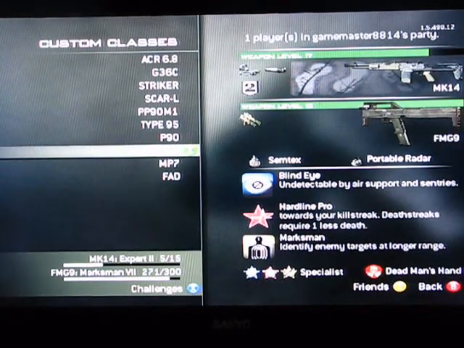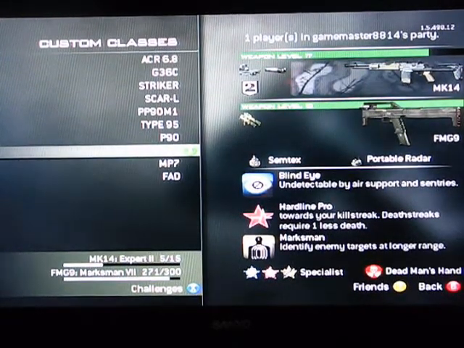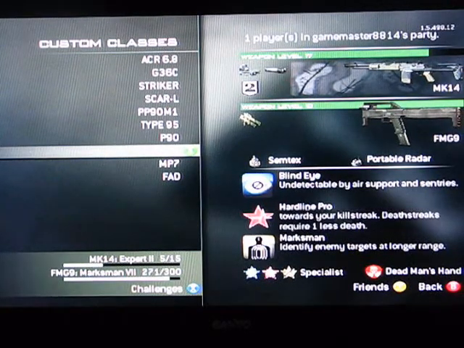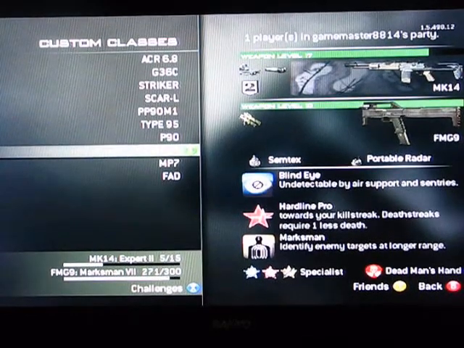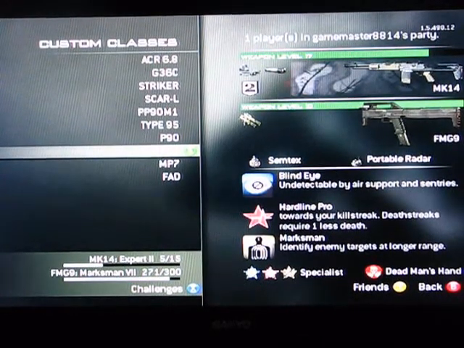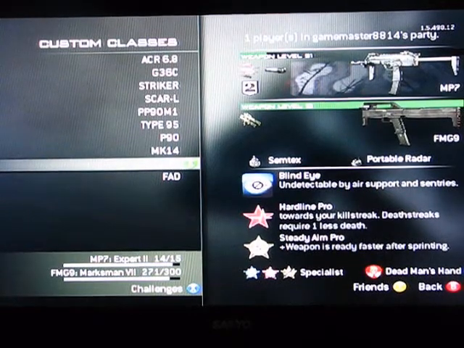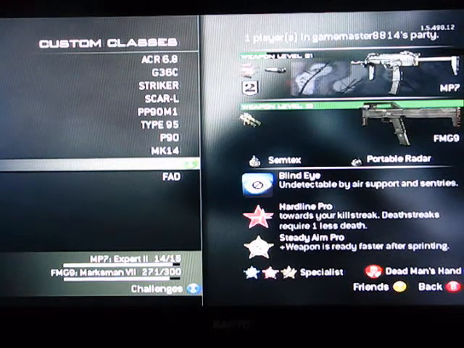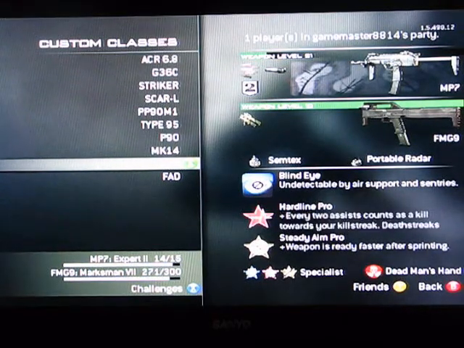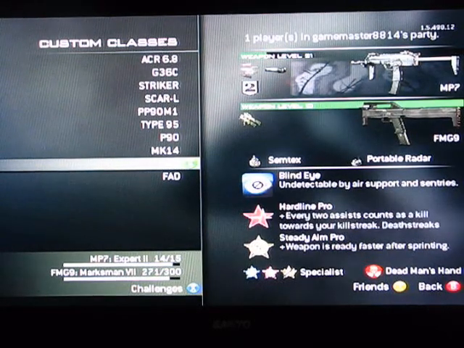This is an MK14 with red dot and suppressor. Two attachments proficiency. This is a beast of a weapon with these attachments. FMG9 akimbo, Semtex, portable radar, Blind Eye, Hardline Pro, Marksman, Specialist Strike Package with Sleight of Hand Pro, Quick Draw Pro, and Dead Silence Pro. MP7 with rapid fire and suppressor. Love this gun. Love these attachments. Two attachments proficiency. FMG9 akimbo, Semtex, portable radar, Blind Eye, Hardline Pro, Steady Aim Pro, Specialist Strike Package with Sleight of Hand Pro, Quick Draw Pro, and Dead Silence Pro.